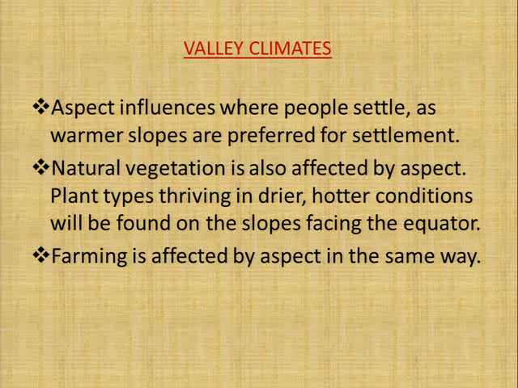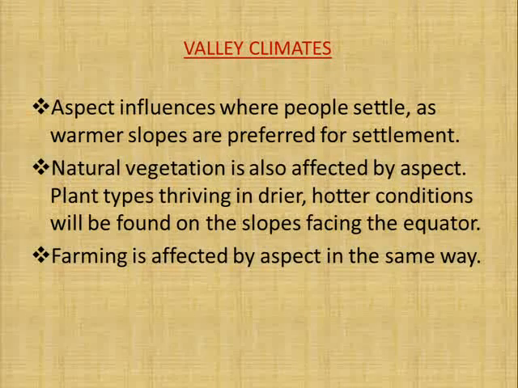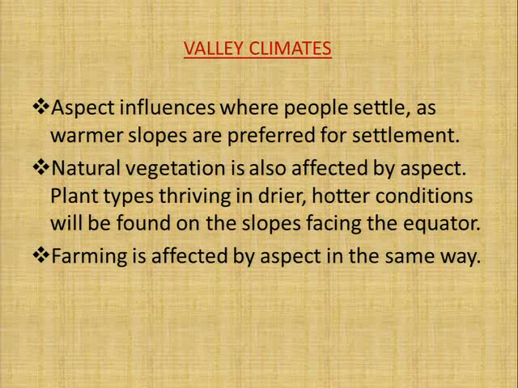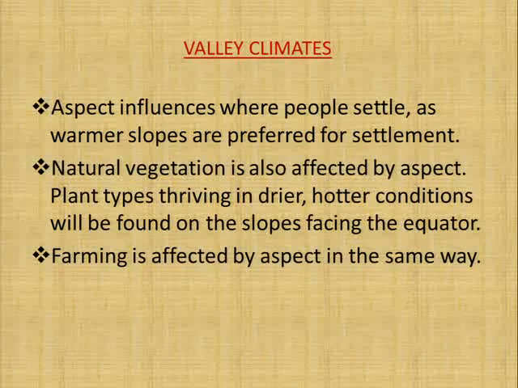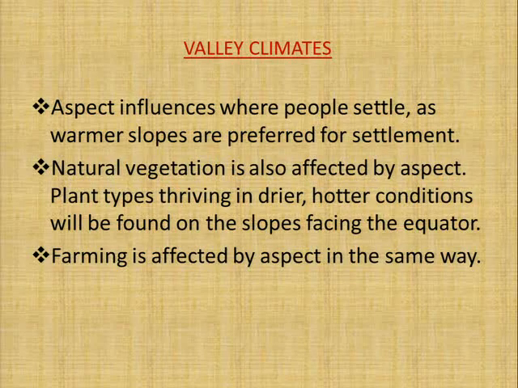Now, farming is affected by aspect in the same way. If you are a farmer, then you have to know what types of crops to plant on the equator facing slopes or the north facing slopes, and the types of crops that you plant on the south facing slopes, because they are wet slopes.